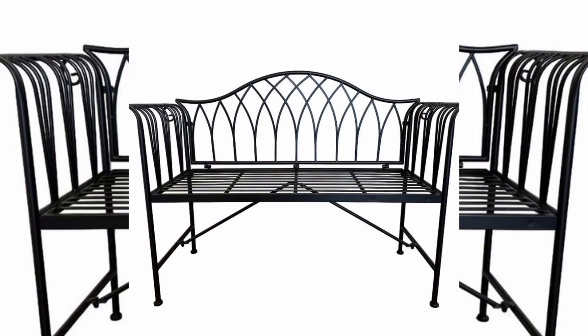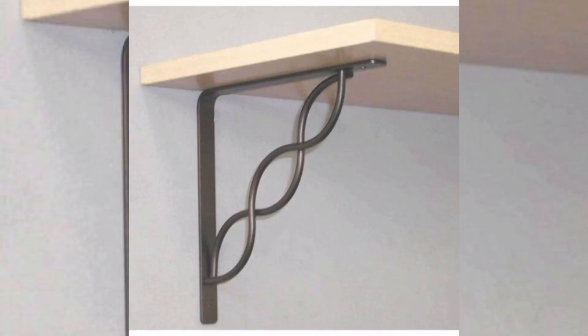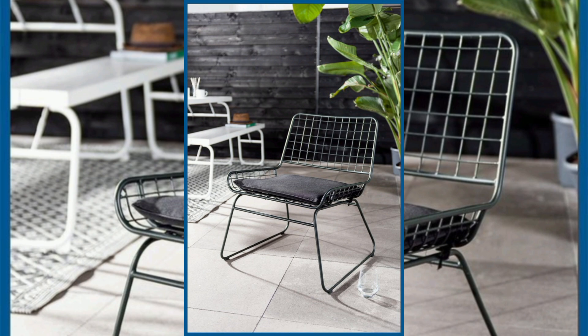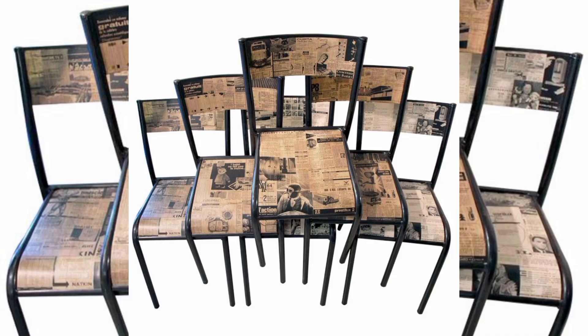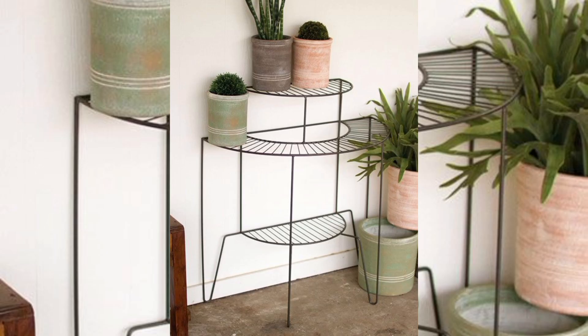We will dive into the captivating world of metal furniture in these collections. We showcase an array of innovative designs that go from functional to elevating your space. Skills-inspired pieces bring a touch of opportunity to your living room. Robust and ornate tables add a timeless charm to your metal furniture collection.